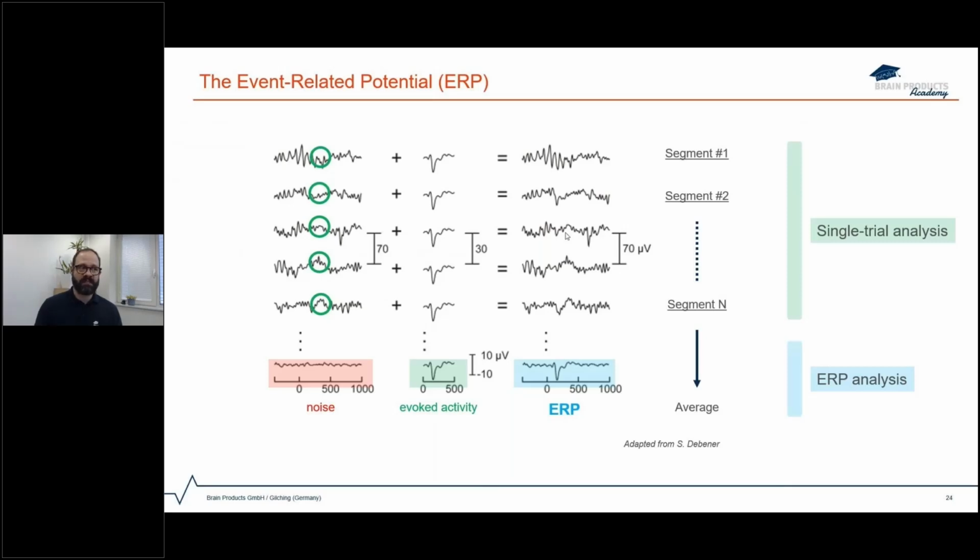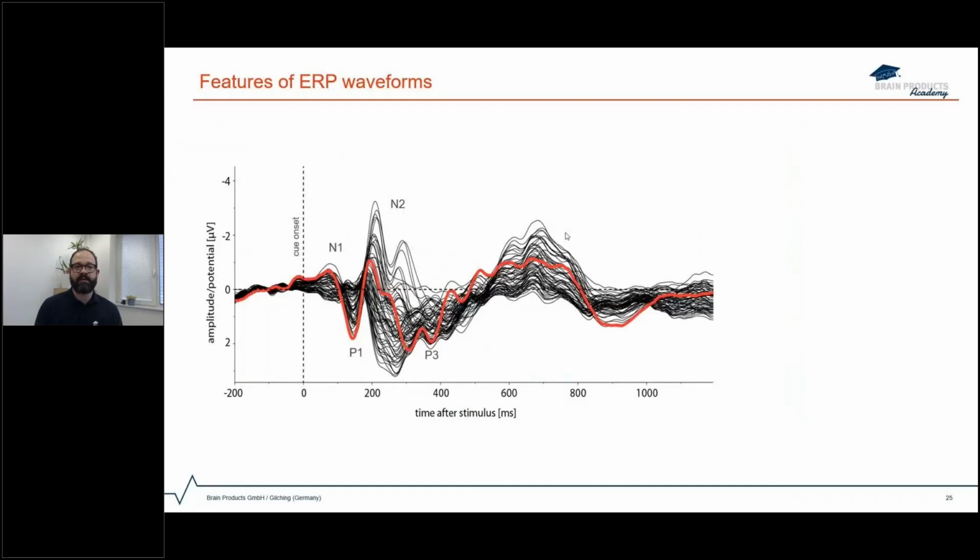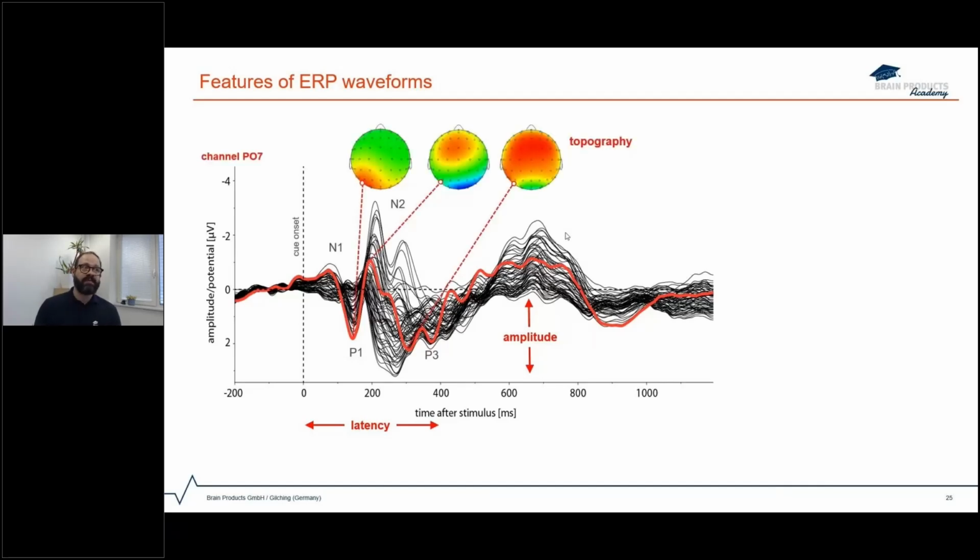However, despite the overlapping ongoing activity, we can also still investigate the single trials. This is what we call single trial analysis, and this is what we would rather look into now. An ERP or a trial that is giving some evoked activity based on stimulation has certain features. Tracy has already introduced this in the beginning. Usually for an ERP component, you could look at the latency, so when this is happening with respect to the stimulation. Usually we would look either at the onset or the peak latency, and the amplitude. You could look at the amplitude of the peak, or at the amplitude in a time window. And of course, you can also create topographies at certain time points. So it's possible to look at these features and export them from both the ERP and single trials.